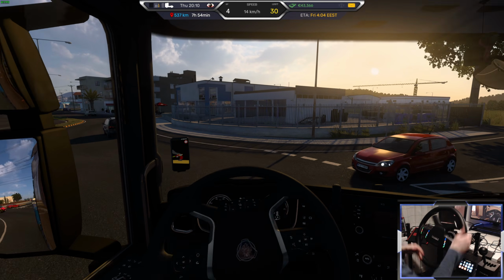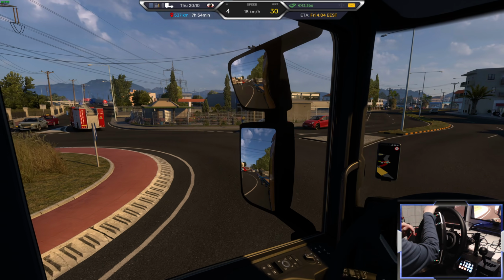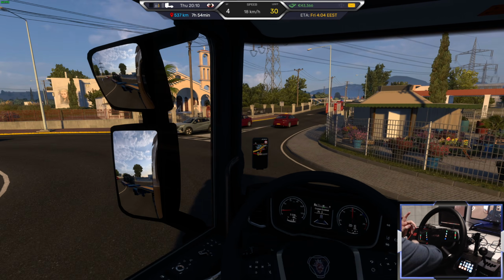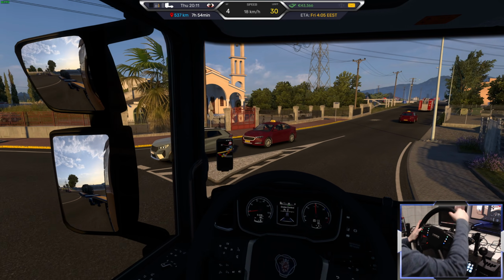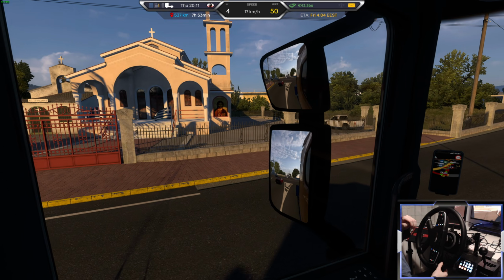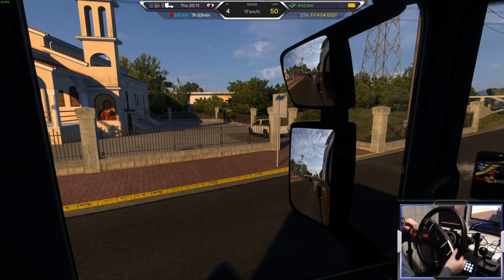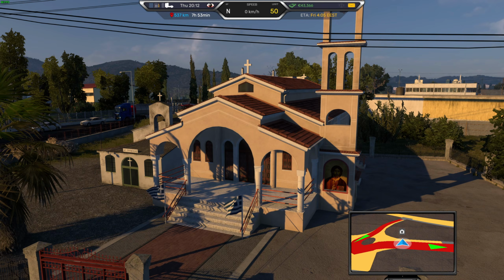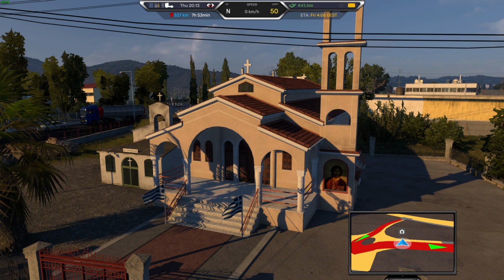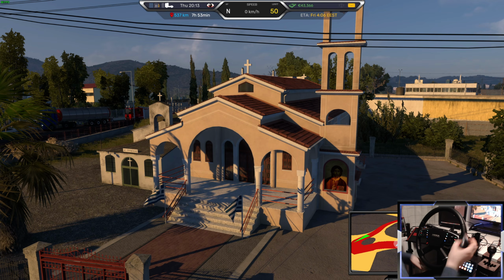I'm not entirely sure. Whoa, what are you doing, man? Okay, let's try and get around here. This is a very, very tight space. Where the heck do we go? Okay, it looks like some kind of church, I think. Where's the point? So you can see in the bottom right, there's definitely something here. That's kind of odd. It's just a landmark, I'm guessing. Well, there you go. Let's carry on.